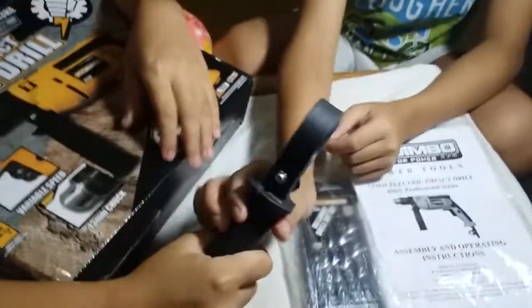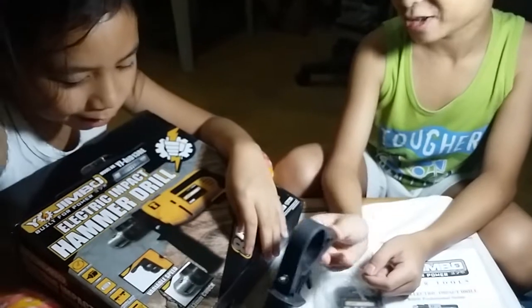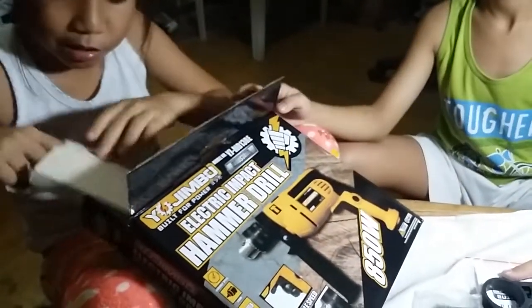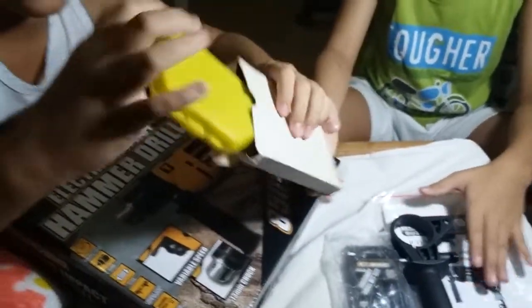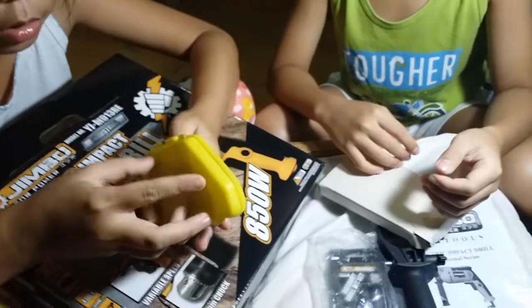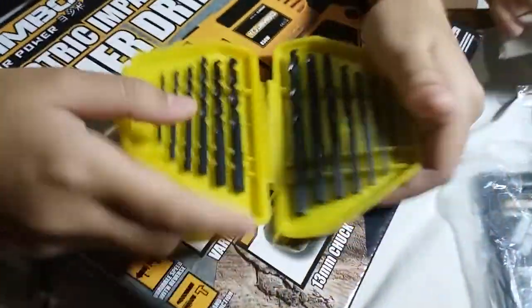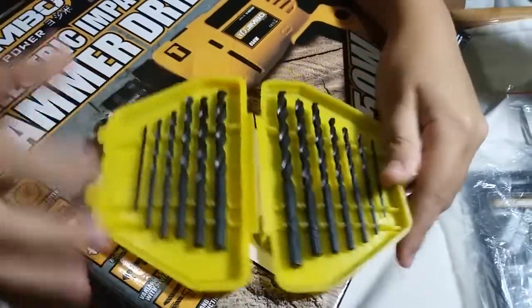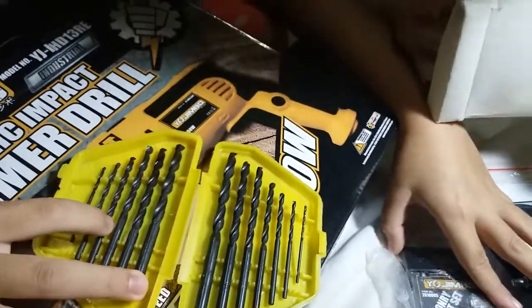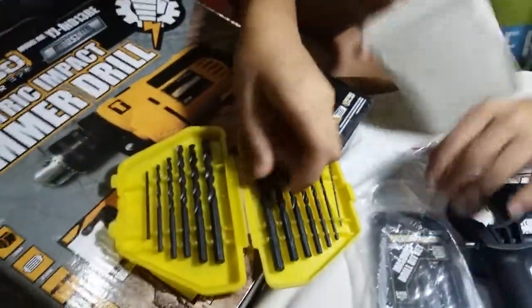Next is for the holding of the electric impact drill. Oh yeah, it's like this picture. This is the handle of the electric drill. So next one, I'll let you see inside. It looks like a bullet? No. It's like drill bits. So let's put it back.